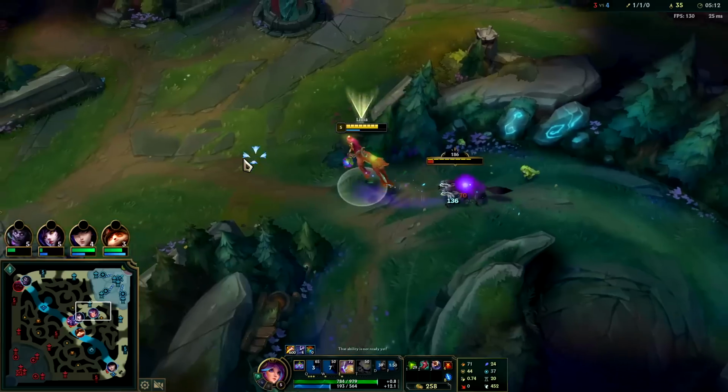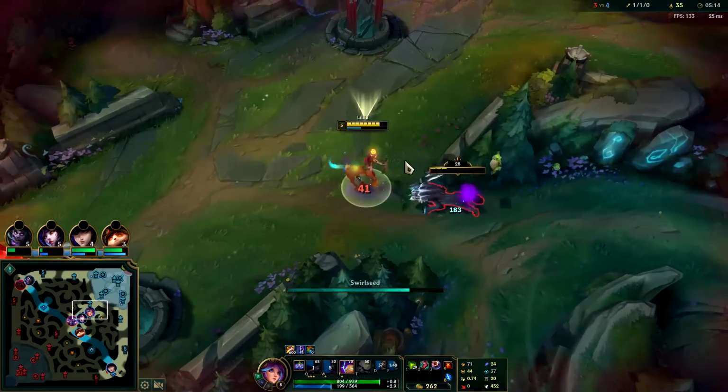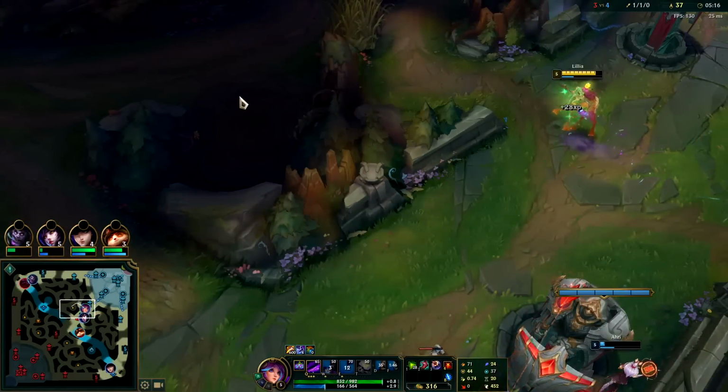I don't think blue jungle items are worth it on Lillia at all. The green one's way better for the tenacity and the shield.